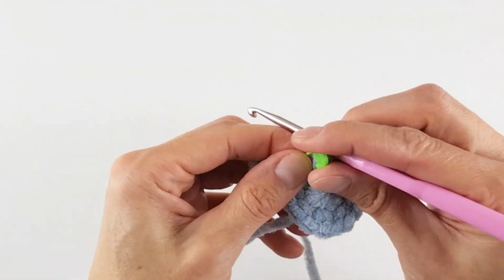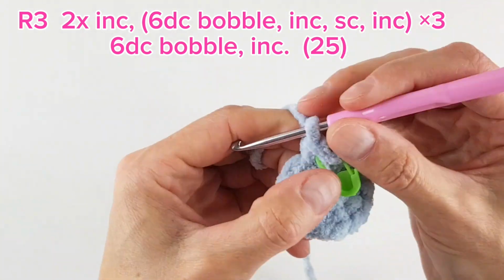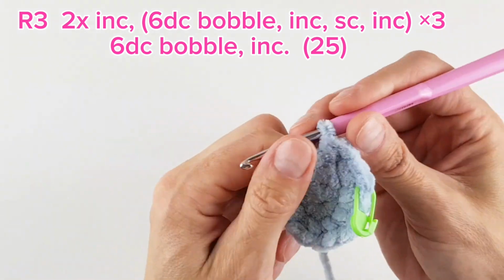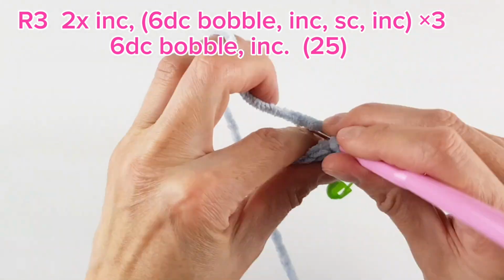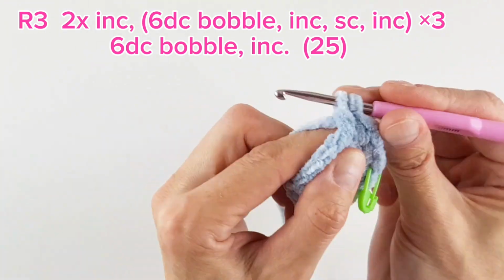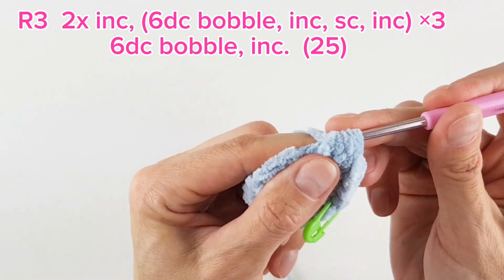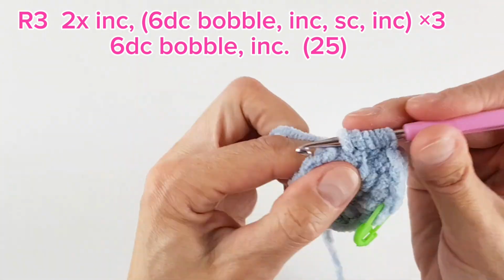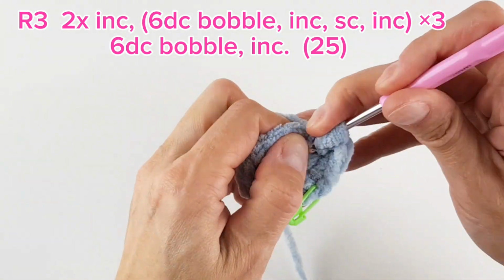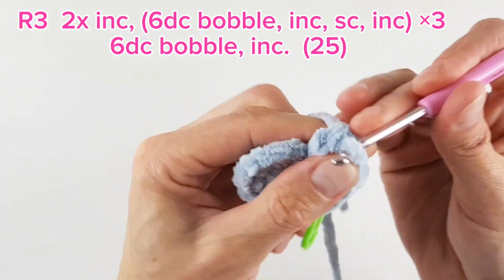Round 3 is to make all 4 legs. So first 2 stitches are increase. Then in next stitch 6 double crochet bubble stitch, which means 6 times unfinished double crochet, all in the same stitch. It's getting a little bit tight at the end, but I could manage 6 in there. Then yarn over and pull through all loops.